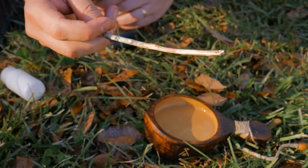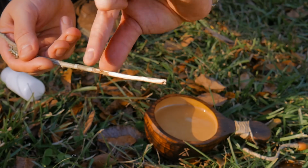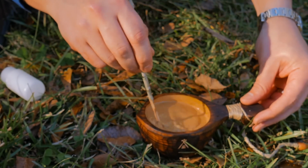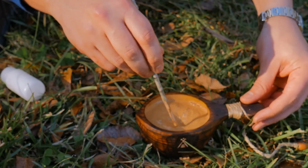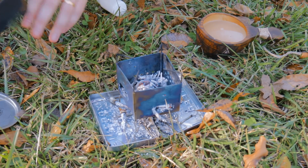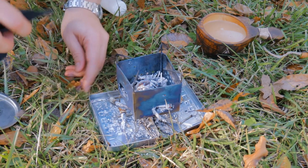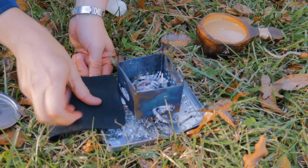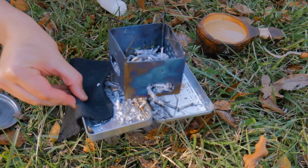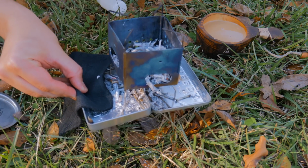There we go. Forgot my spoon, so just shave the bark off a little bit of stick. Give it a nice stir. Now that looks like a good cup of coffee. Another good thing that I like about the X case is if you want to pack up and leave soon and you've got some stuff like this, all you need to do is have a place to go. So grab your X case just like this and you can take this somewhere to put the fire out.